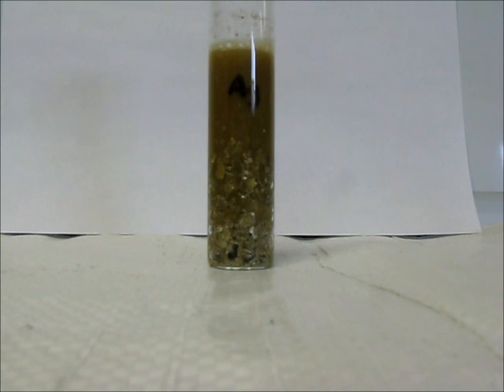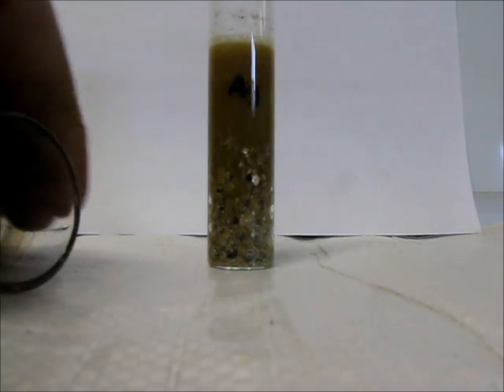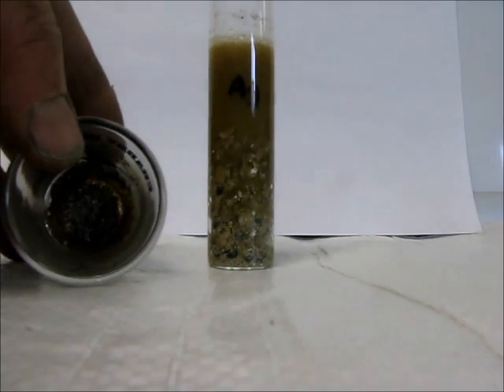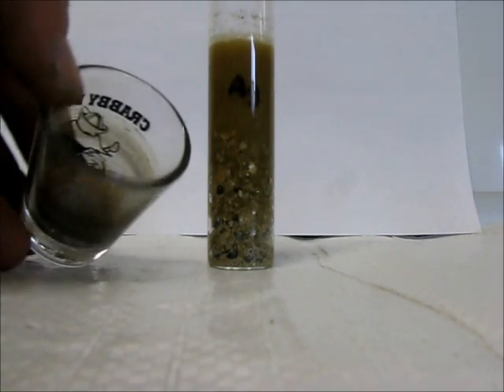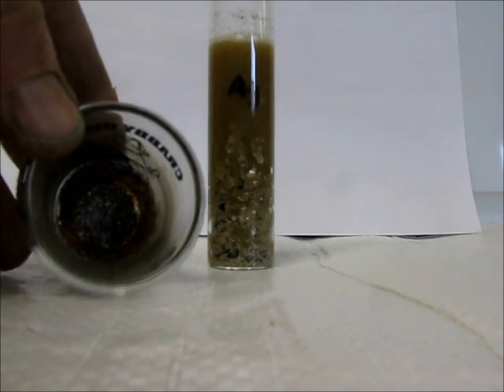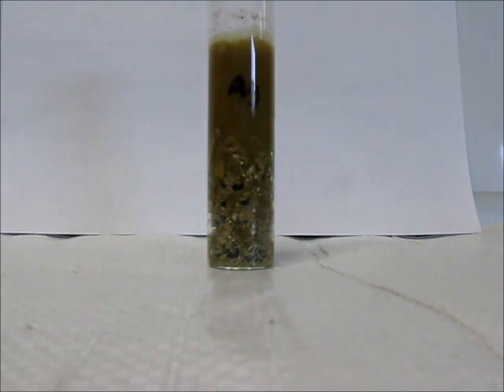We're about four minutes into the reaction. You can see how the color has changed. The first time I did this test, I just let the hydrogen peroxide evaporate down, and you can see the plating that it did on the glass. You can see the silver crystal still at the bottom. If I had added more hydrogen peroxide, it would still react because the palladium is still present.